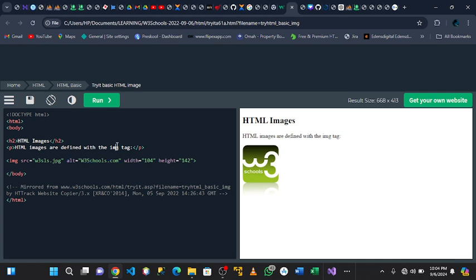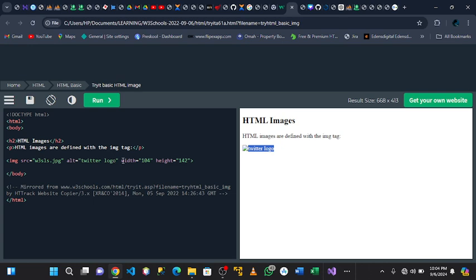So let's run this and see. That's what I'm talking about. As you can see here, it displayed a text which is coming from this alternate attribute. It's not displaying the image at all. Let me just say Facebook. Let me just say Twitter logo, and I run it. You can see it has been changed to Twitter logo, because that is the function of the alternate.